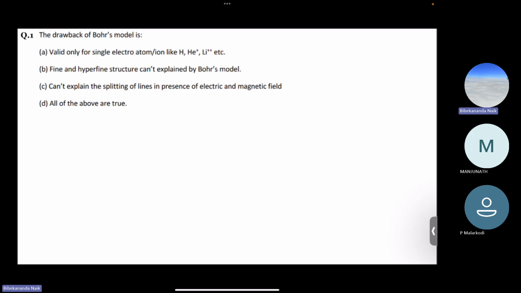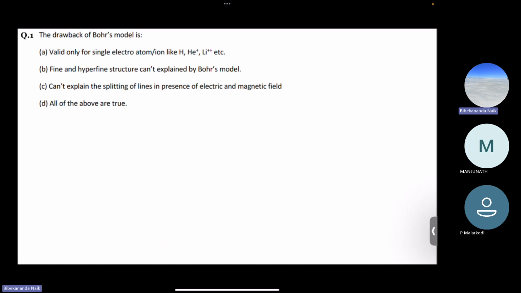according to Bohr's theory, the electron can revolve only in those stationary states where its angular momentum is quantized, which is given by the relation mvr = nh/2π, that is, an integral multiple of h cross. And it is said that as long as the electron revolves in a particular stationary state, which, from the name, has a stationary energy, that is a constant energy value, its energy remains constant.